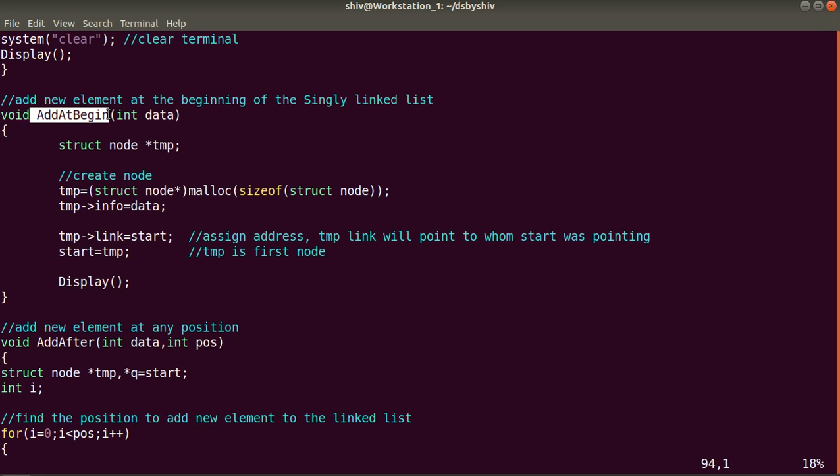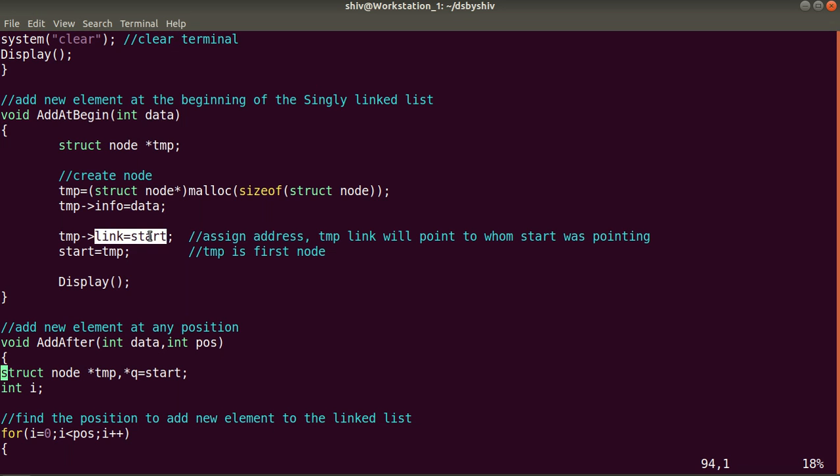In add beginning, we'll pass the data, we'll take a struct node pointer type variable temp, and we'll create a node by this malloc method. In the info part, we will store the data. Since we are calling this method at the beginning, the node will be added at the beginning of the list, okay.